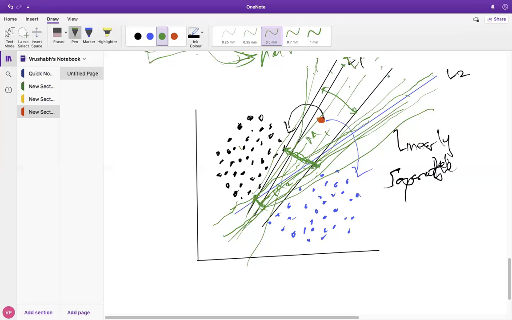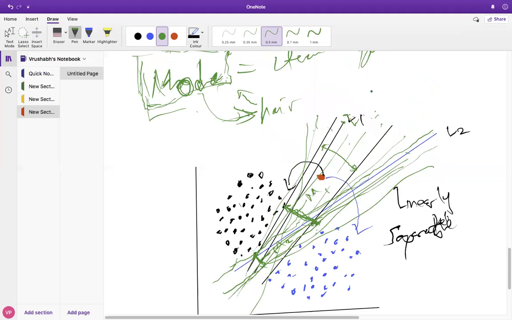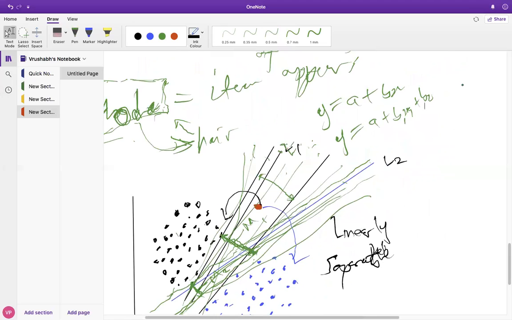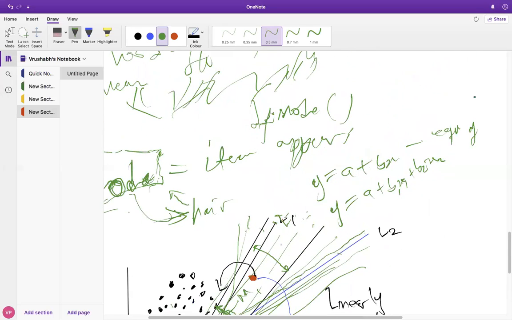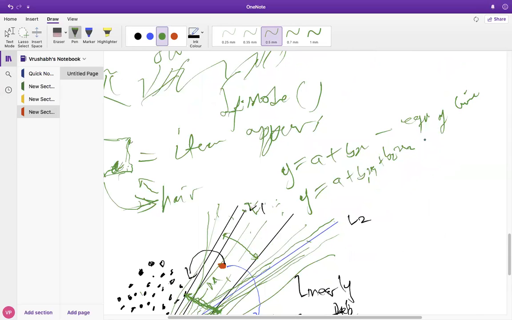All right, so you can call this L1 line a plane or a hyperplane, right? This one is just an equation of a line, like y equals a plus bx, right? However, if you have say y equals a plus b1 x1, right? And then say b2 x2, right? Then this one becomes an equation. This one is an equation of a line. That's what we are using to separate this. However, you can get a plus b1 x1 plus b2 x2, right?